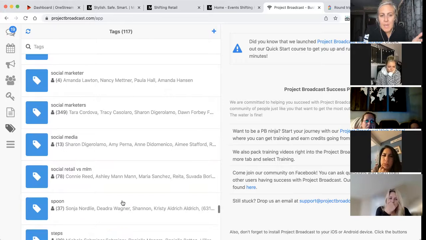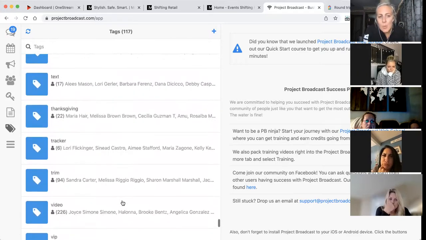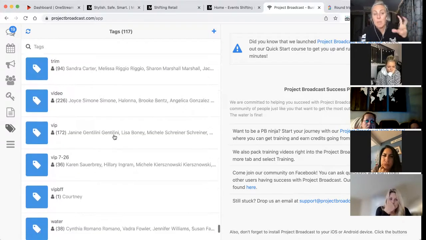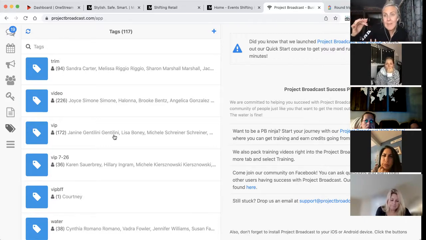But when I have the VIP tag, the reason why it's cool is because you know that these people are raising their hand. They want to be VIP. So when they're on the tag, you've given them the details. You're going to have some of those people. Say you have 100 respond details. You might have 20 that are telling you their flavors. You still have 75 that you haven't done a thing with yet. So those people are now on that tag. You can resend them with the click of a button, a message to follow up.